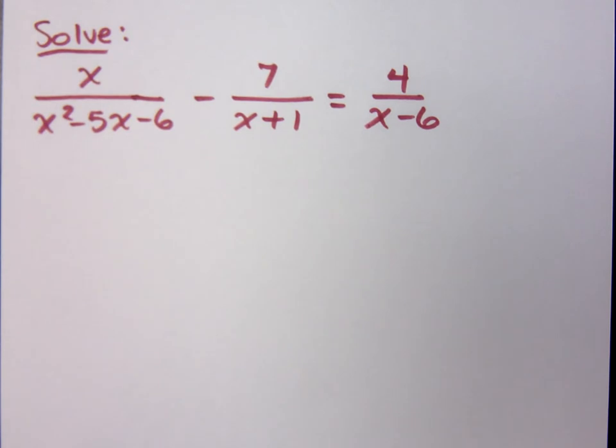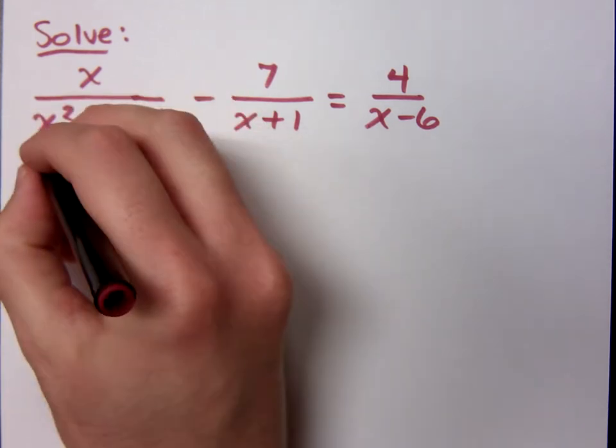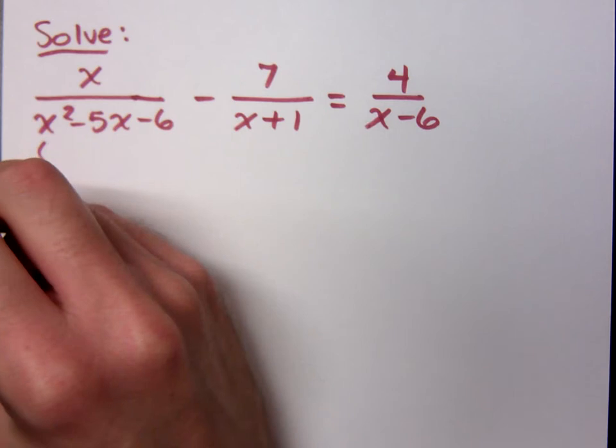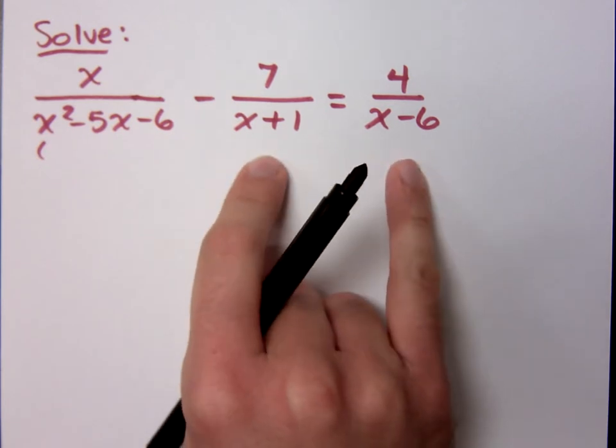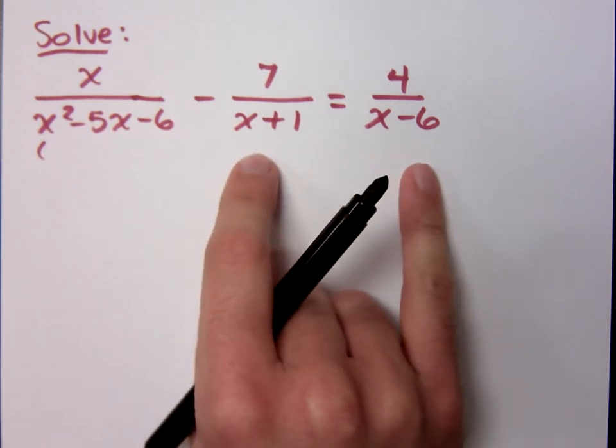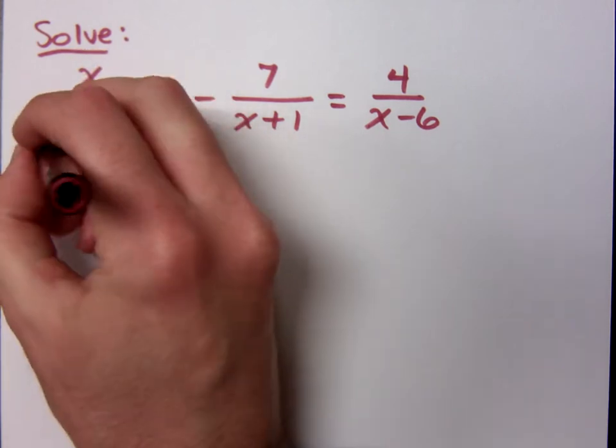Now, this guy. Let's see about getting a common denominator, just like in the last one. That way I can just worry about the numerators. So what will I do here? Factor. Factor what and how? The denominator. First one. How does this guy factor? I wonder if I gave any hints at all about how this guy factors.